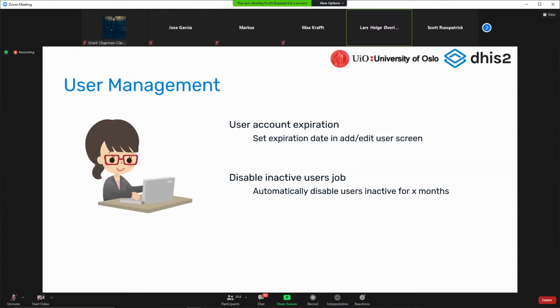If you have a guest user in your organization, you can give the person a temporary account that expires at a given date. We also have a new job in the scheduler application for automatically disabling users who haven't logged in for a certain number of months. This is good to comply with security policies. Sometimes you would like to say that people who haven't logged in for 3, 6, 9 or 12 months should automatically be disabled in the system and require explicit enabling to get back in. This avoids dead user accounts that remain in the system for a very long time.